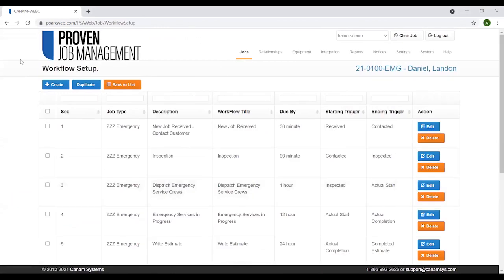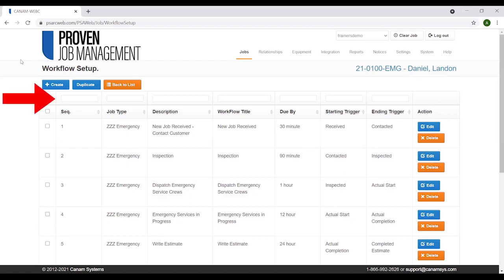Within this database, I have a total of 28 workflows already created, which are automatically generated based on very specific information entered into the system. Depending on your role securities, you have the ability to edit, delete, create, and duplicate workflows. Each column is able to be filtered.